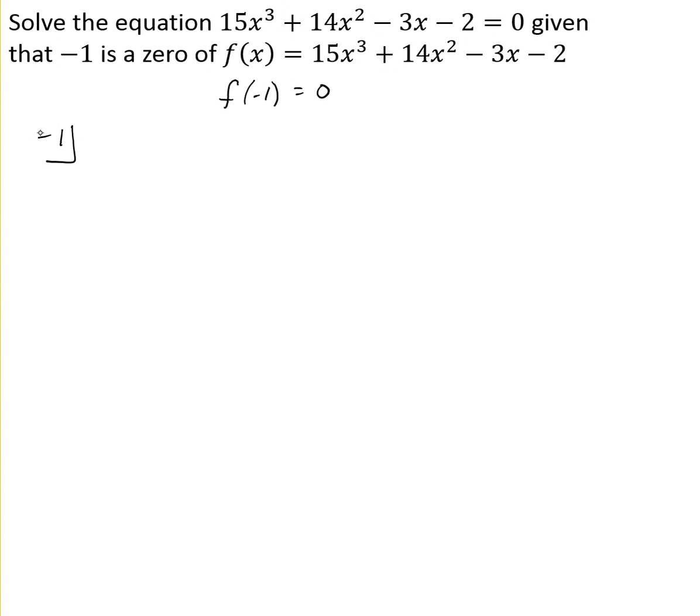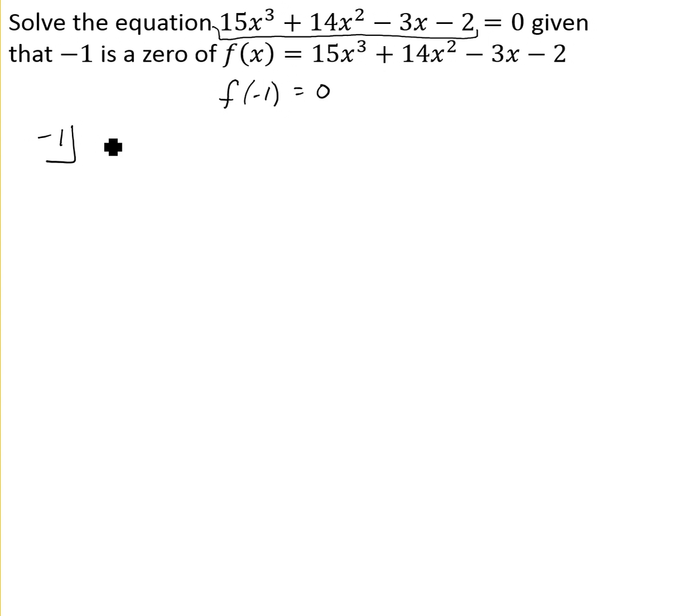Putting a negative 1 in that box would be like dividing that polynomial by x plus 1. And having a remainder of 0 is telling me that x plus 1 would divide in there evenly. Or another way to say that is I could factor my original polynomial and it would have a factor of x plus 1. And so we're going to go ahead and carry out this synthetic division so that we can see what that quotient is and maybe be able to continue to factor it to get our other solutions.